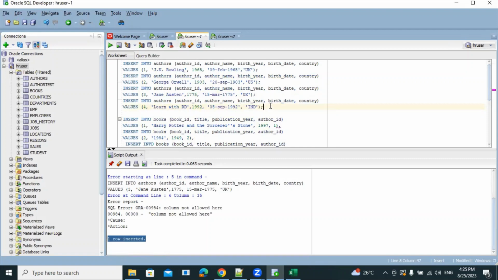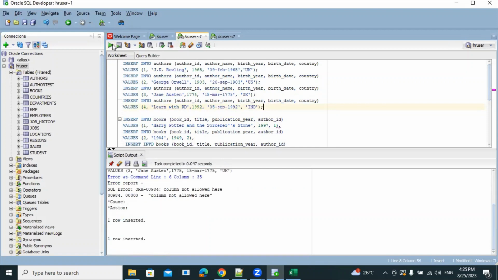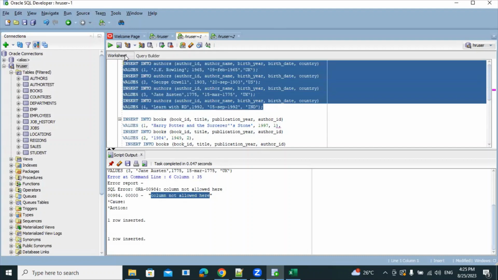I wanted to show you that the errors can be anything, like you won't always get the appropriate error. So you have to identify what could be the possible problem over there. You have to see whether my column names are correct. You have to see whether the values inserted are correct or not, whether it is int or character, whether I have entered the entries with respect to the data types. Okay, now all 4 entries are there.